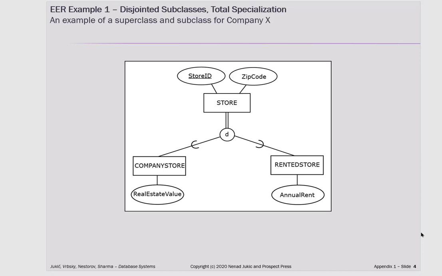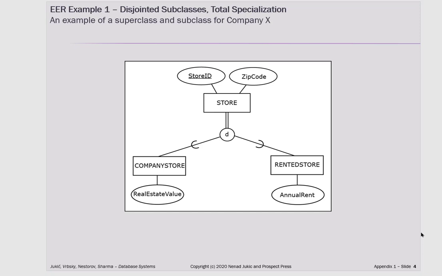Before we start this assignment, I wanted to briefly introduce you to the idea of superclasses and subclasses and specializations. You can actually read more about this in Appendix 1. The reason I want to tell you a little bit about this is there is an example of this in the banking database, and that's with the entity customer.